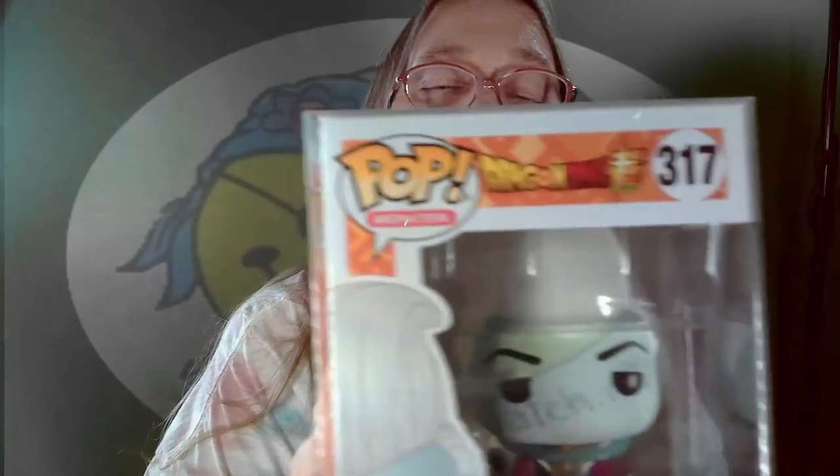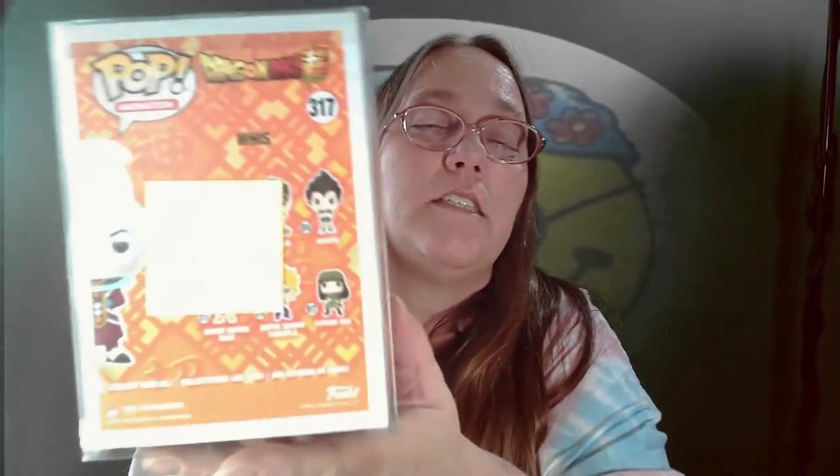And then the next one — there's one more in here. Oh, I didn't even notice: $16 price tag on the back of that one. And then this one, we got WIS. I don't know if we have this exact one, but I know we have the top expensive one and a couple others. If we have it, it'll be up for grabs; if we don't, it'll go into Spectre's collection. It has a $24 price tag on it.